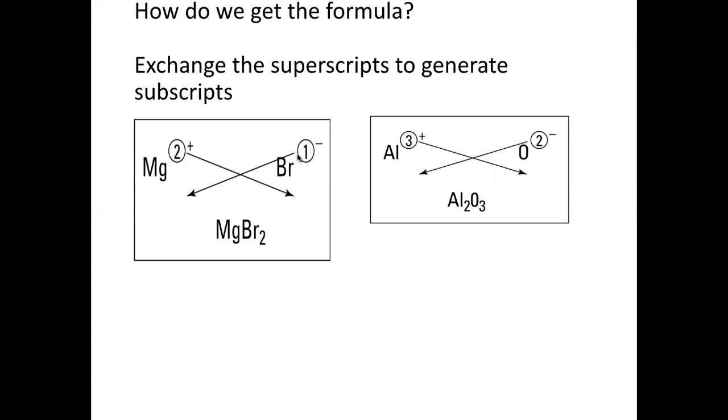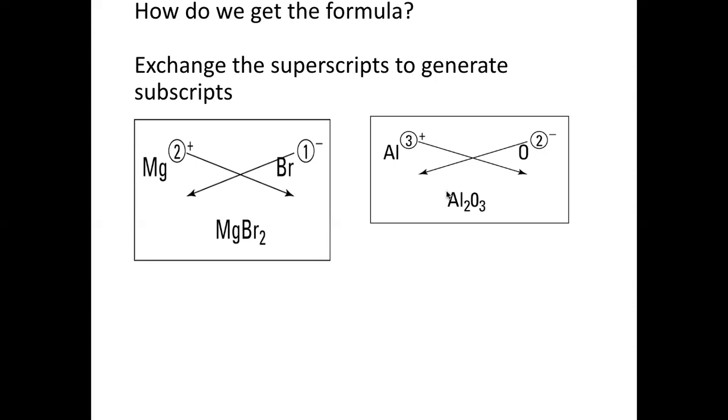And because we want our resulting compound to be neutral, we're going to need more than one bromide. And so a simple way to figure this out is you take this superscript here, so superscript up top, and you bring it down to the bottom to magnesium. And then you're going to take the superscript that's on magnesium and bring it down to the bottom of bromine. And the resulting compound is magnesium bromide, which is going to be 1 magnesium because we took that 1 down here, and 2 bromine atoms because we took that 2 down here.